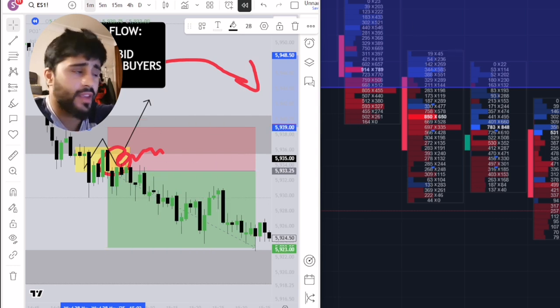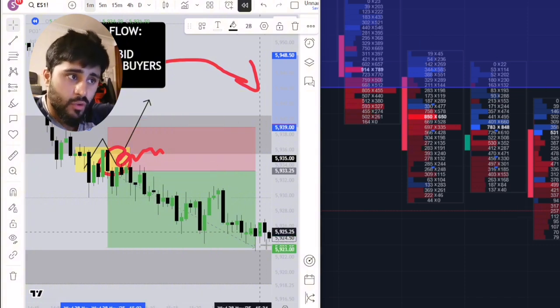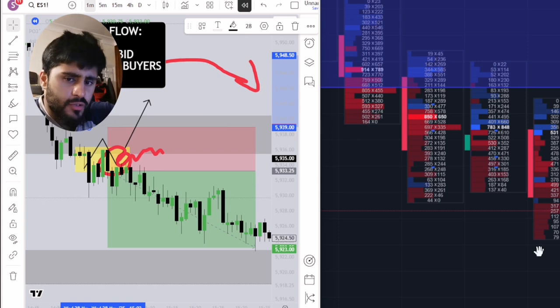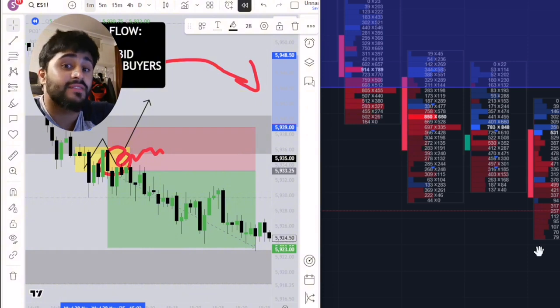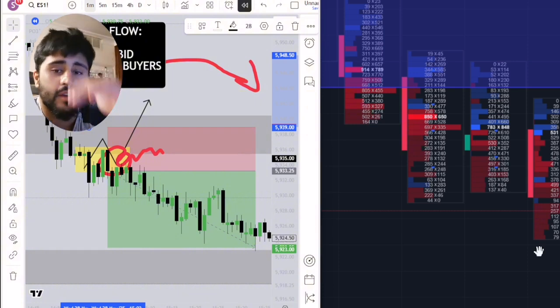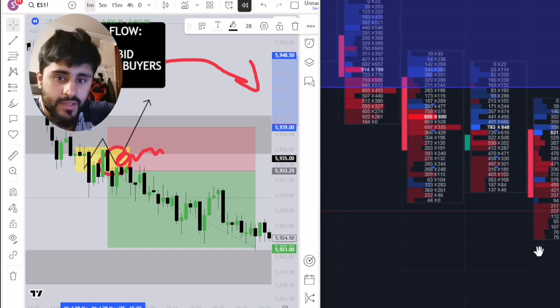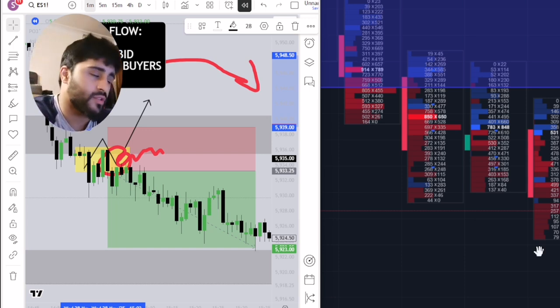So again, what's going on over here? We saw price entering. We saw huge blue delta, blue delta, blue delta, and blue delta before the market eventually sold off like this. When you see blue delta with no reward, it means that the ask is greater than the bid. There's an absorption of buyers, which means that passive sellers are present, and it's passive sellers that actually create a supply area or a resistance area that drive price down. And so this is the most important thing I want traders to understand.